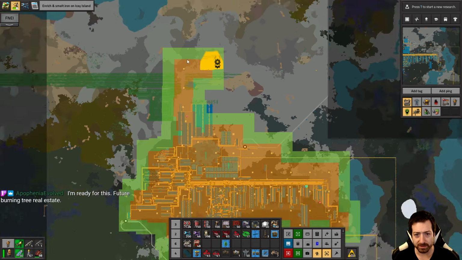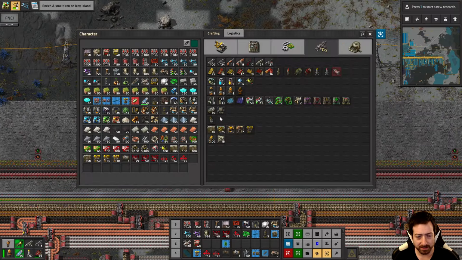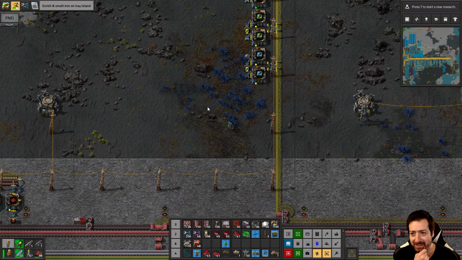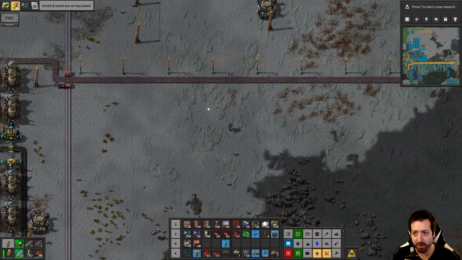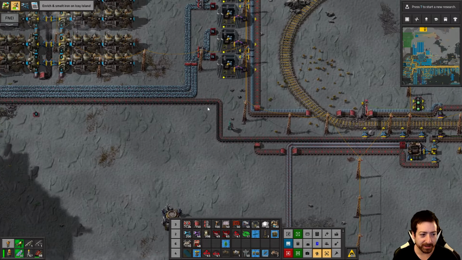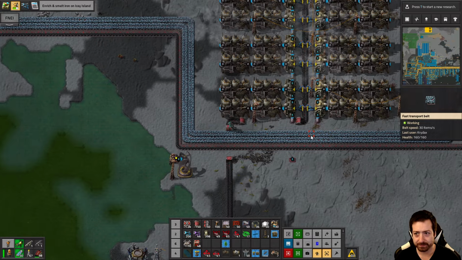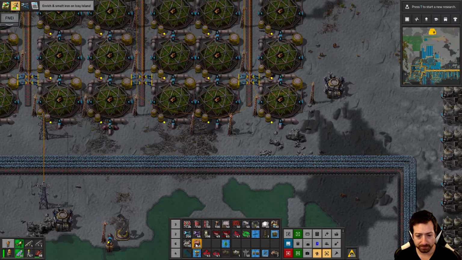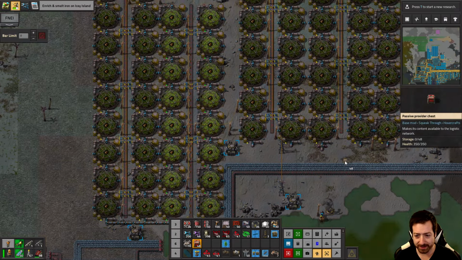Oh, none of the bots are sent yet because I need to make them into chests, provider chests. I'm ready for this. Future burning tree real estate. Exactly. Except not burning, more just like polluting. Poisoning. I'm not gonna light them on fire, don't worry. Whether you want me to or not, it's not happening. Okay, this is going to create a very large wave of bots.